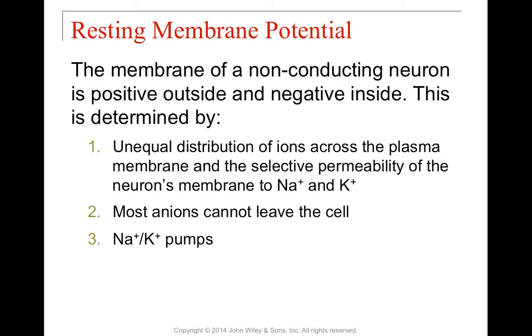So in order for us to have a difference in charge, we have to have an unequal distribution of ions. And that, along with the selective permeability. Both of these are positively charged molecules, right? So when we think about these molecules, you can't just think of it as a sodium ion or a potassium ion. You have to think of it as a positive charge, right? And so in terms of charge, we can switch them off interchangeably, right? So we can swap a potassium for a sodium and still have one positive charge. But only one can go through certain channels, and so we're able to regulate how much of what charge we have when. Anions, on the other hand, are not able to leave the cell.